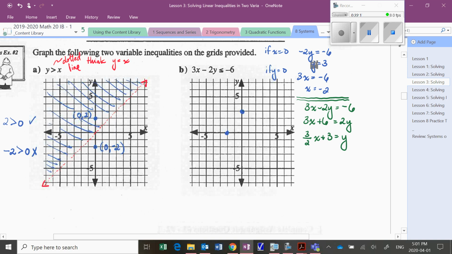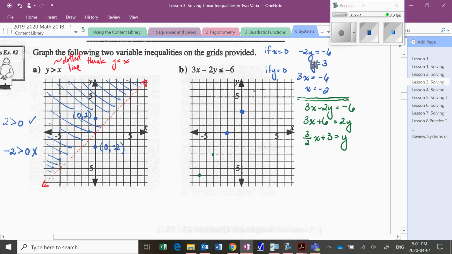And so if we look at y equals mx plus b, with b being our y-intercept, that confirms what I have there. The y-intercept is 3, and my slope is positive 3/2, so positive meaning it's going up to the right, and rise over run, so up 3, or from our y-intercept, I can start here and go down 3 and then over 2 to the left in order to get the slope going up and to the right. So we can continue those points.